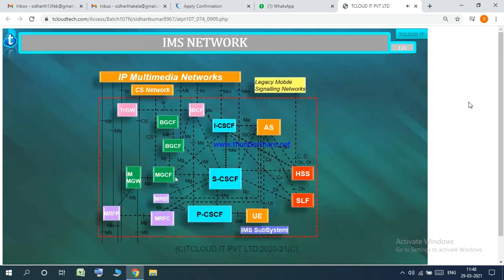Okay. So now, if this user is an Airtel IMS user, and we are making a voice call to an Airtel CS user itself, then the call will go to the BGCF. The BGCF will be selecting our own MGCF and media gateway in our own IMS network, and the MGCF will be leading the call into the Airtel CS network. And the job is completed. We don't need the second BGCF.